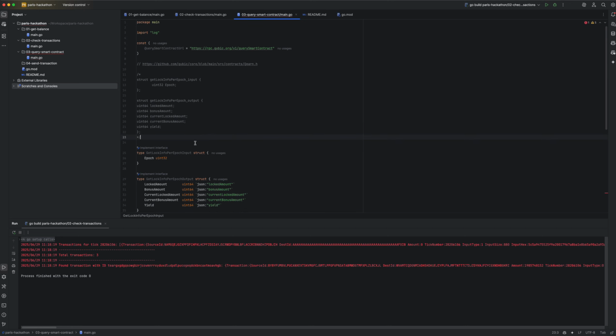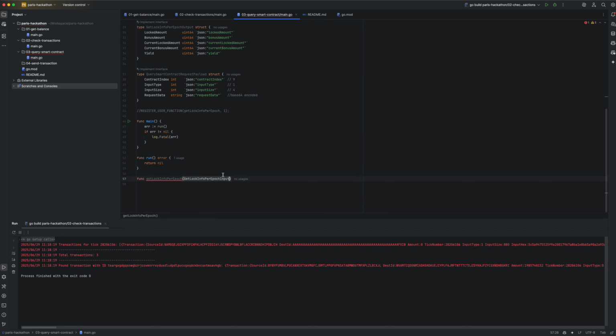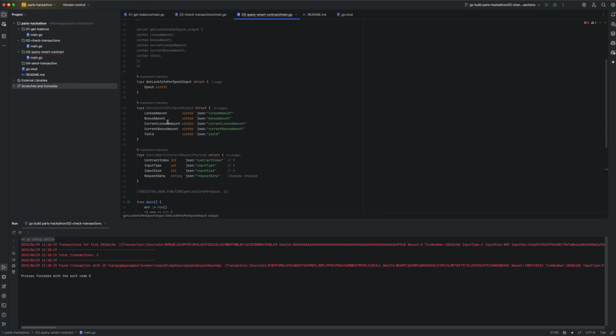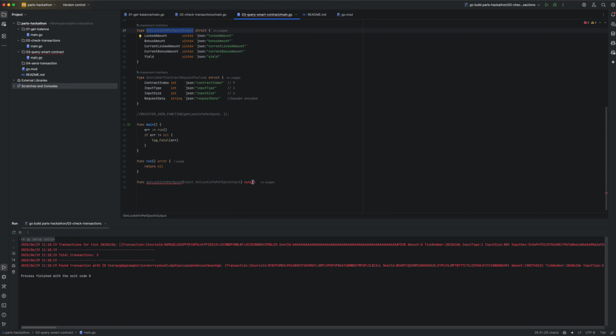We have the input here, input and output. Okay, this is basically what we will end up calling in the core node. Good.